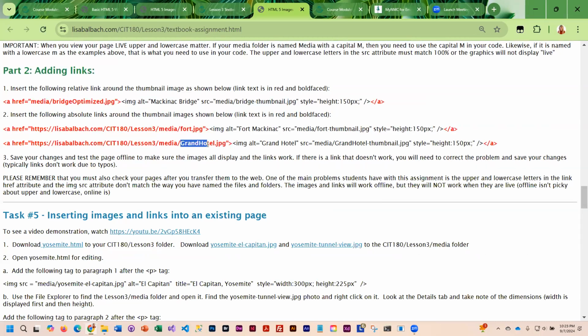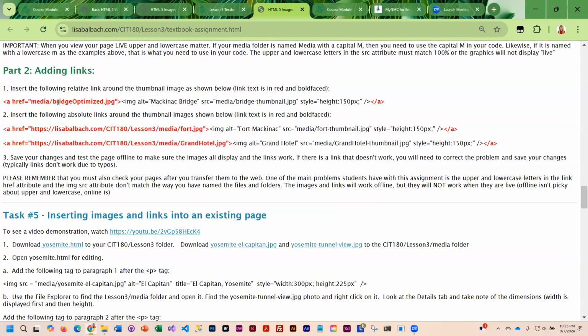And as you can see, there is some mixed upper and lowercase here. For your links to work, your images need to be the same upper and lowercase. So that is where the upper and lowercase make a difference.